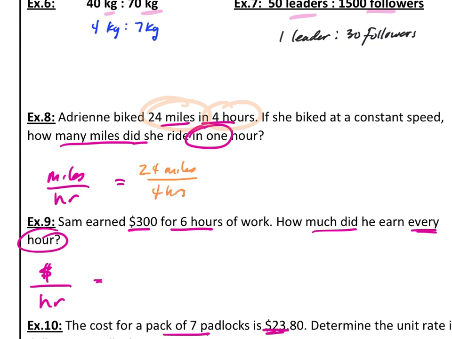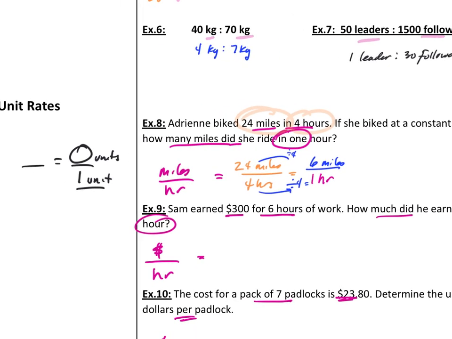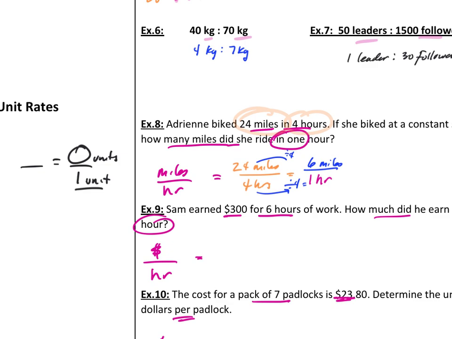Okay, so you separate out the units, and remember what you're trying to do is get 1 hour, right? So we're taking 1 hour. If you look, you had to divide this by 4. So 4 divided by 4 is 1. So that means you should divide this by 4, which gives you 6. And remember, you're talking about miles. If you don't write the units down, you can't have the credit. Just write that down over here. You have to write the units. If you don't write the units, you don't get the credit, because I need to know you know what you're talking about. Okay?